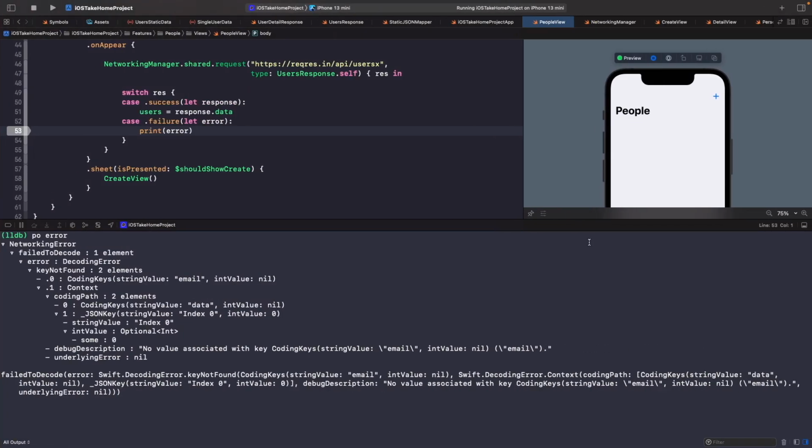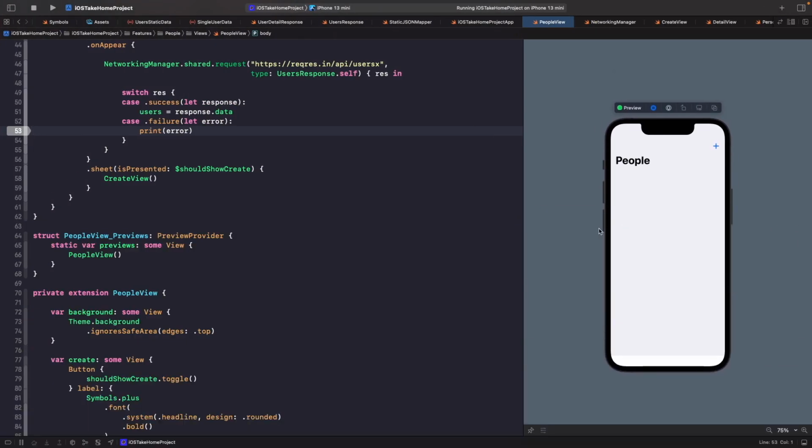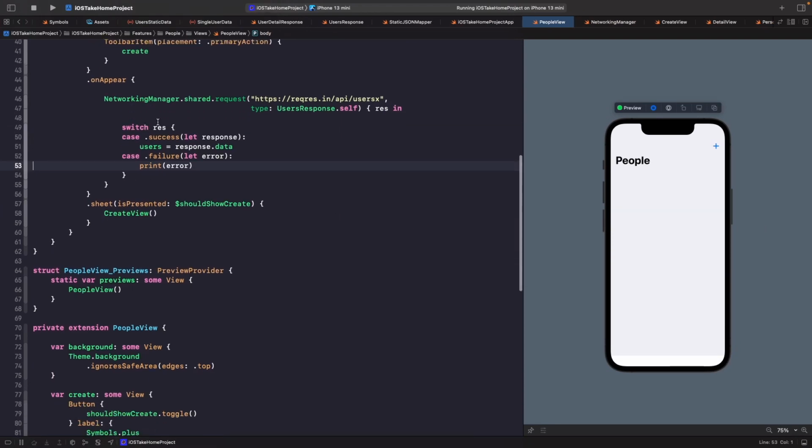Okay, cool. So one thing to note though is we still have a bit of a problem, and the problem is because we've actually put in our networking code within the onAppear, it's still tied directly to this view. So what we need to do is actually look at moving this logic out into a view model. So in our future videos, we want to unit test this. We can unit test our view model to specifically see if it gets users properly. So in the next video, we're going to look at how we can remove the link from this view by creating our own PeopleViewModel. So that's everything in this video.